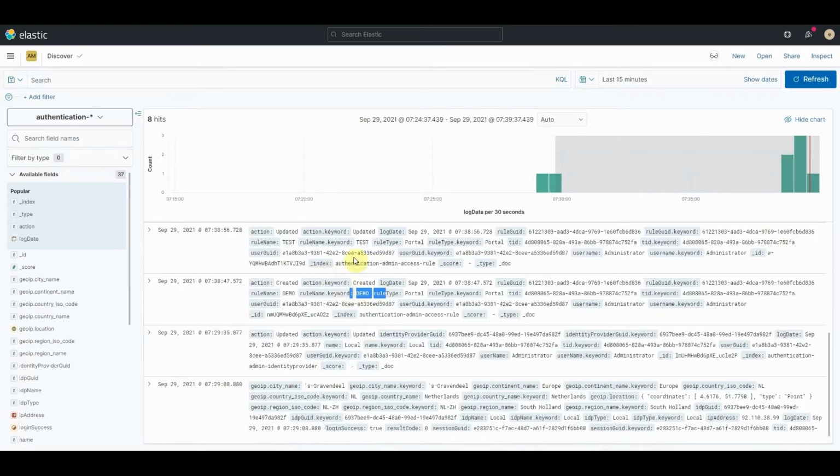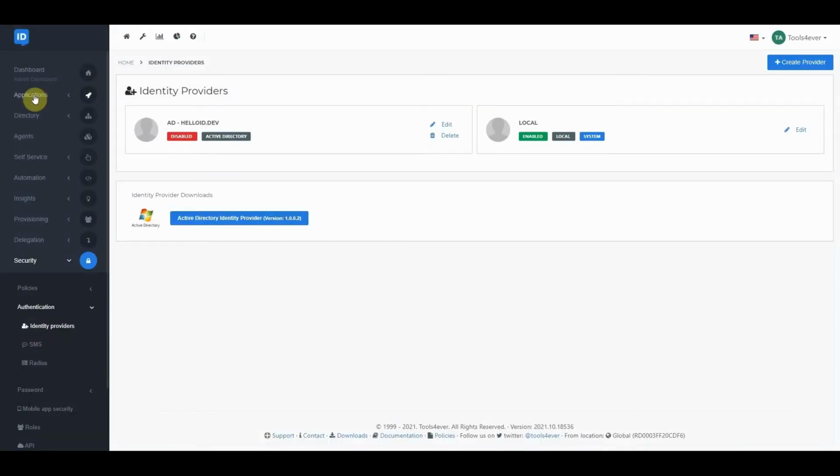Please keep in mind that you cannot see the contents of an edit, except for the name changes, of course. So you can only see which user did which actions, so you're able to see who touched which access or identity provider. The next item we'd like to show you is the support of the webhook in the incident module.